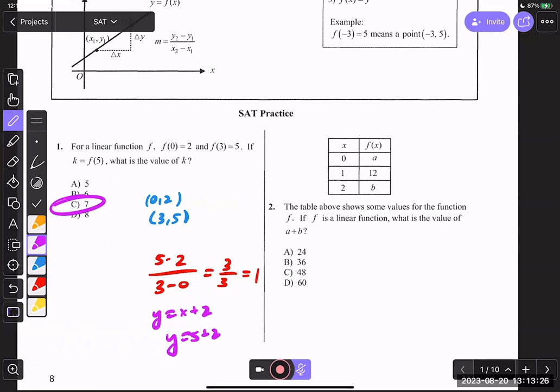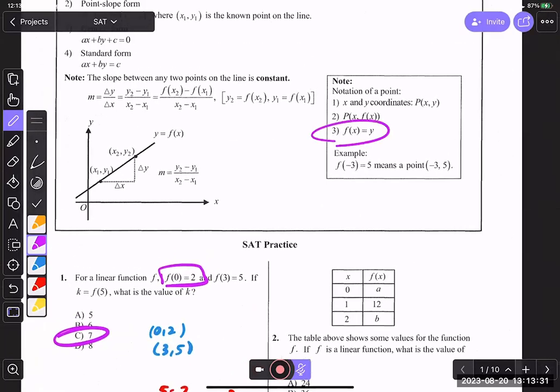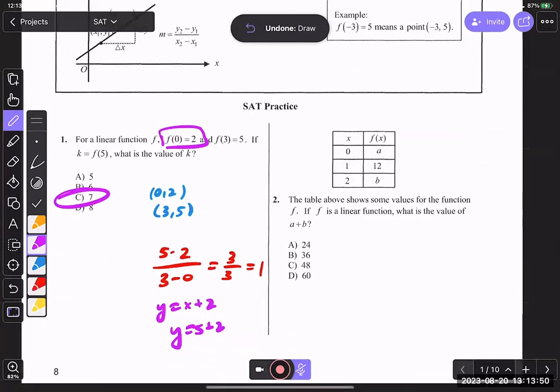So the idea here, right? If you're told that f of 0 is equal to 2, that simply means f of x is equal to y. So your x coordinate is 0 here, and your y is 2. So at that point, this gives me a coordinate. And from there, you're able to find the rest of your information. You take that coordinate and this coordinate, plug them into your slope formula, subtract away and you get your answer here. It is important to make sure that the same coordinate is lined up vertically. Okay, looks good to me.